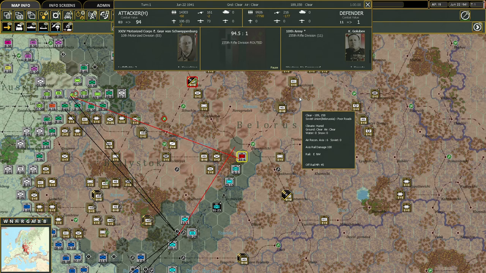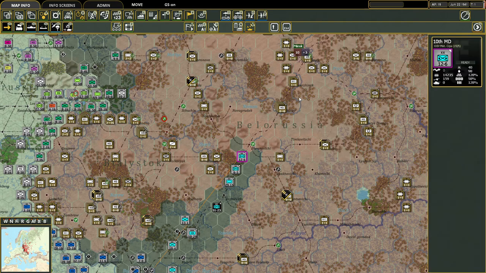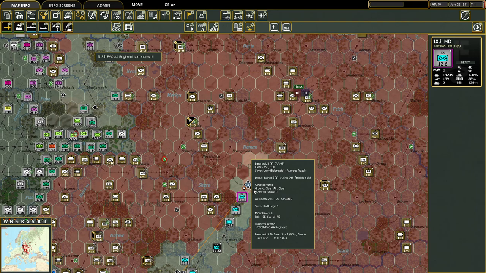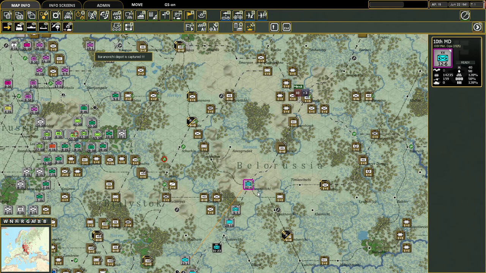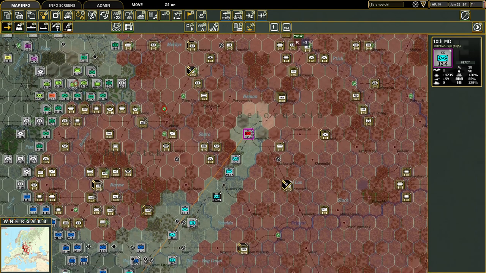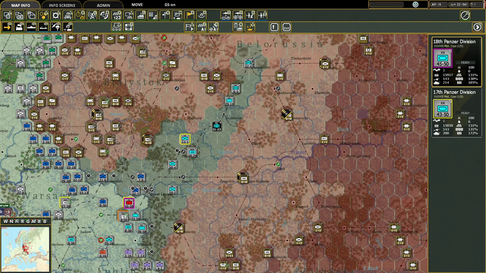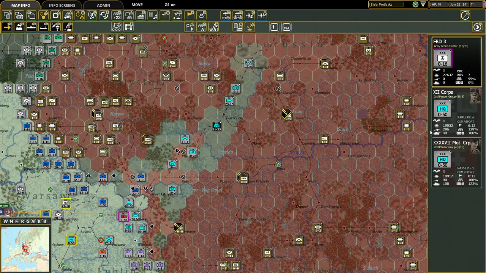How much further have we got to go up that motorway before we reach Minsk? So Minsk is up here. So if we go one more and take that airfield, we can then probably reach Minsk with the blues, Panzer Group 2, can't we? Yeah, those two there, for example, they could definitely.